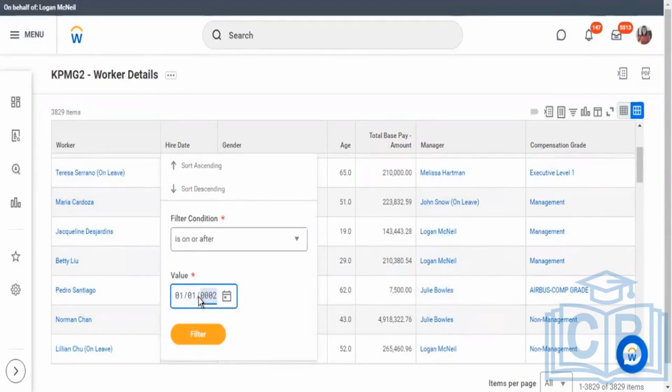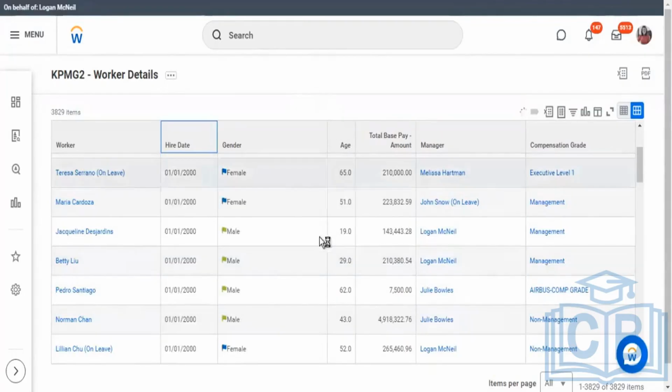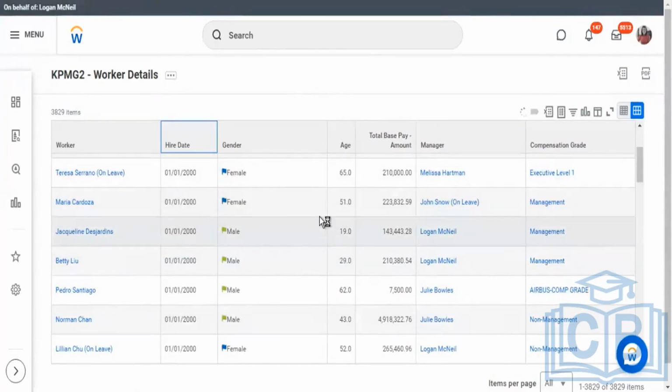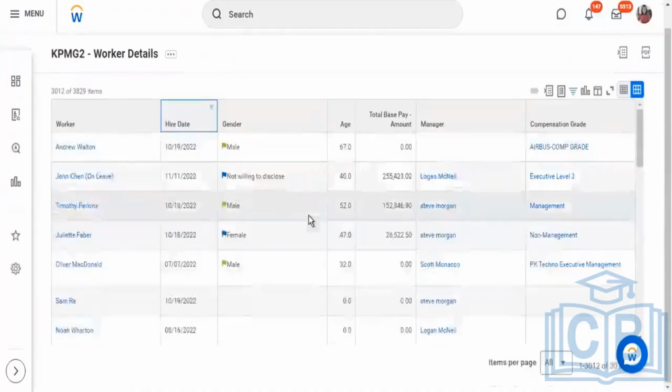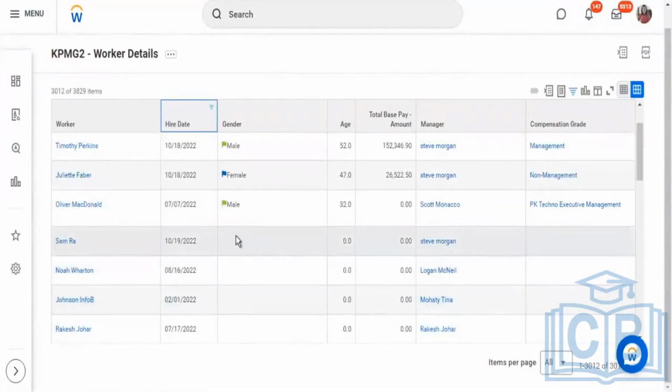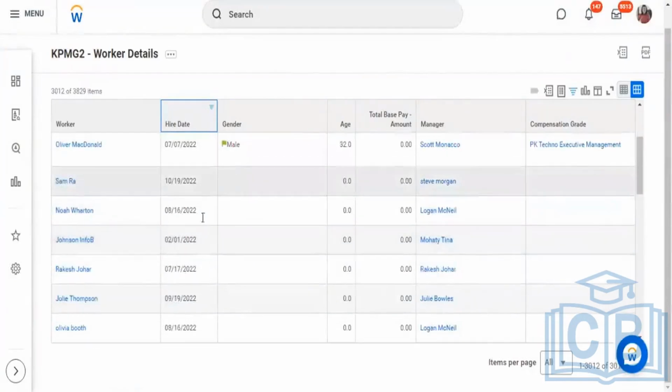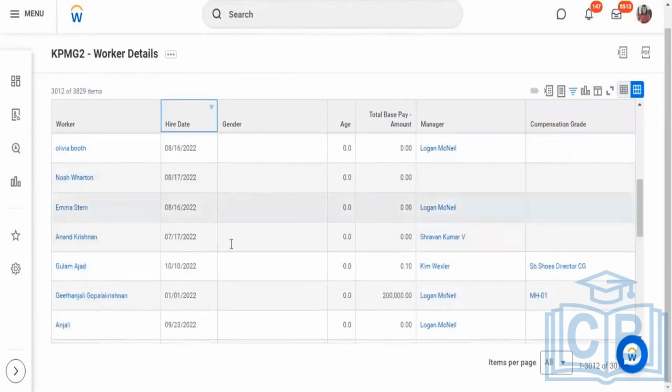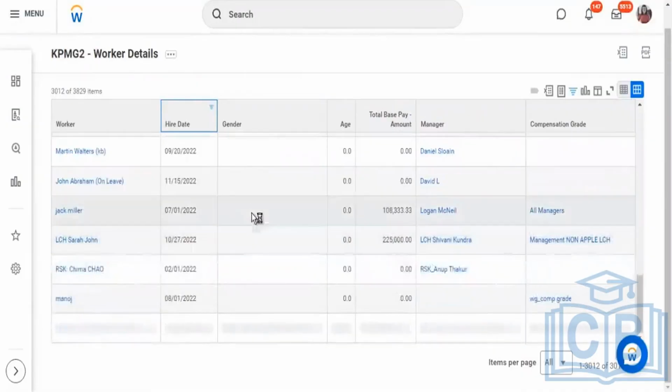If I select 1st Jan 22 and see what values Workday returns, you can see for those employees who are not male or female, their hire date would always be 2022. They could be blank or other options available that people have created. Any questions?